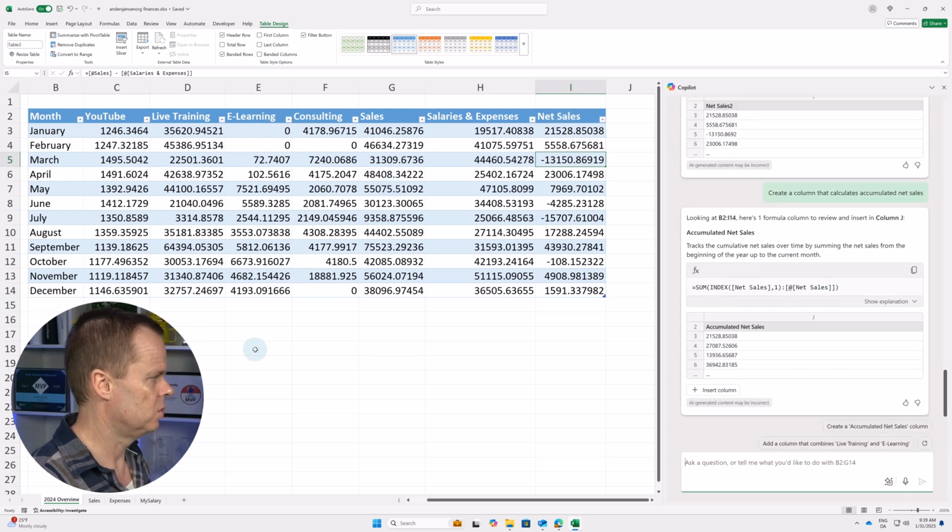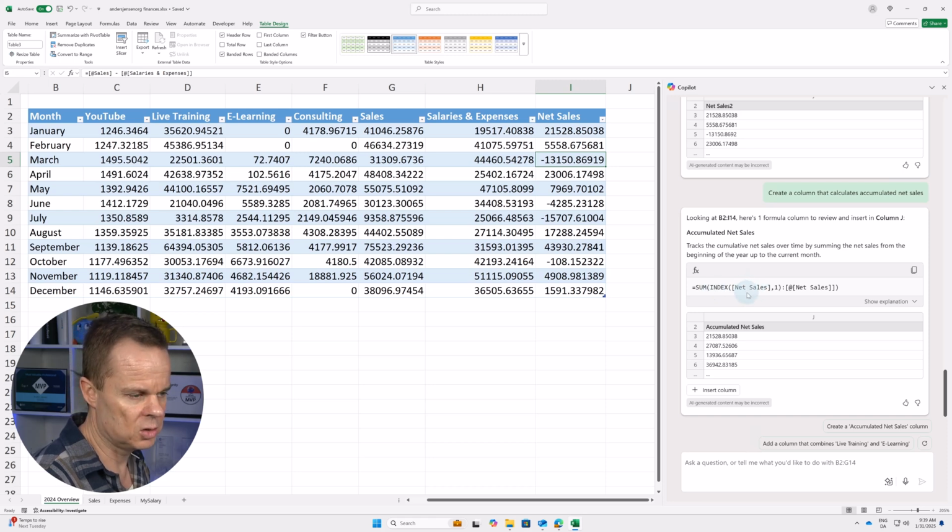Here it's actually doing a more advanced formula. So here it says it takes the sum of something, and this index function takes a specific value from an array. That is the net sales column. And it takes the first value, that is this, and then says take the sum from the first column of the array, that will be this, to where you're at now.